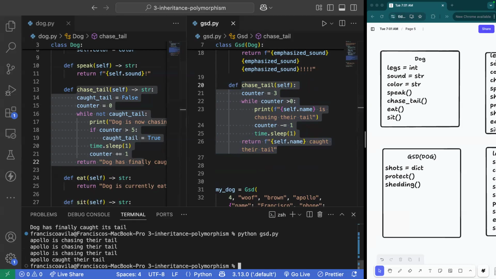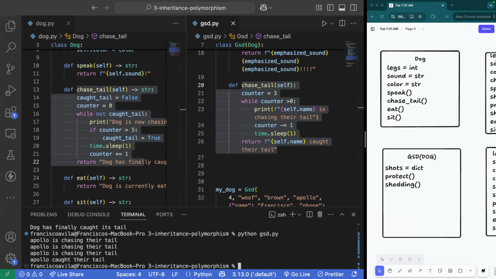All right, Carlos? Well, technically, if you weren't going to personalize it and do self.name, really the only thing you would have to do is copy and paste the code that's under the parent class and then just change the 5 to a 3, right? That would be the same thing.